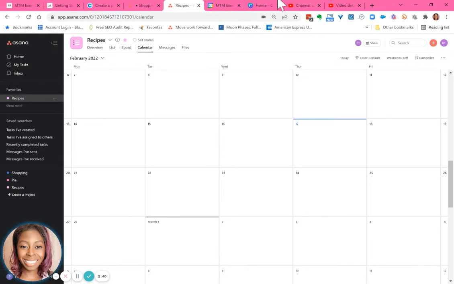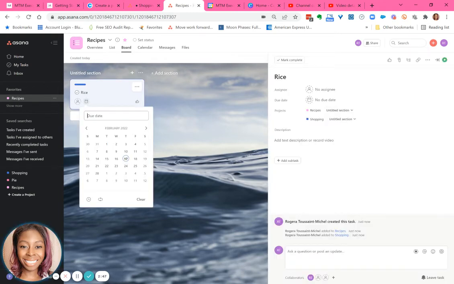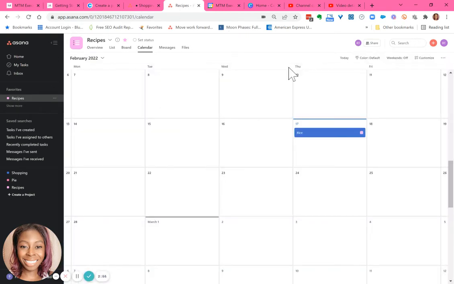And if you're in the calendar view, I might want to add a date so we can see it in the calendar view. I can do that here or in the expanded view here. But you can see now, I of course still have the pink dot, but it also appears blue because it's on that blue project. So a few different ways to use color coordination and then see it across your views.